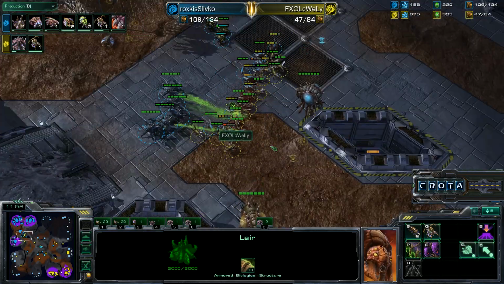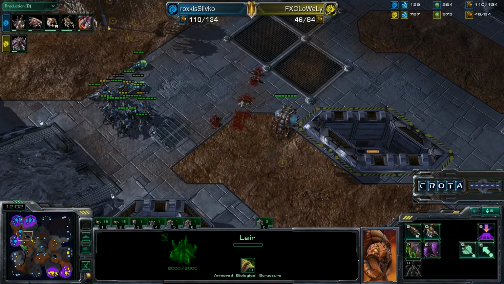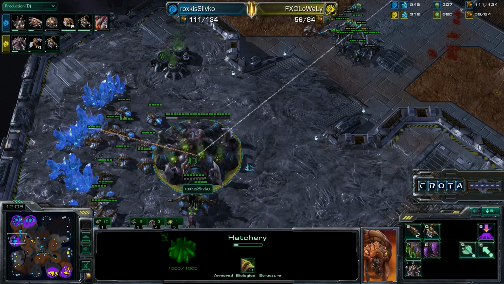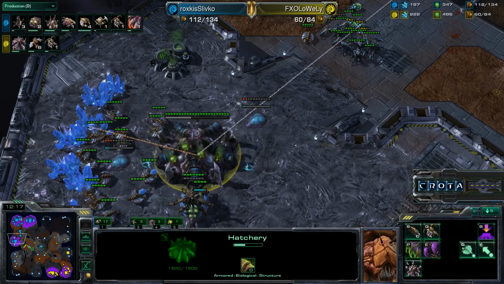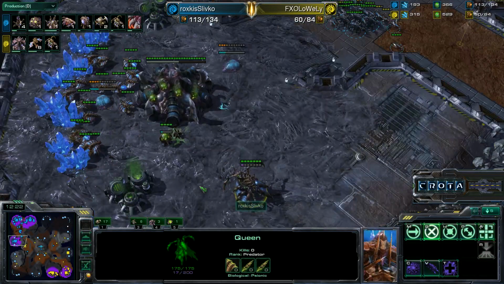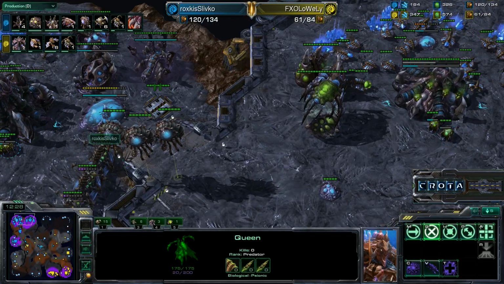Zerglings now trying to engage once again in the center portion of the map. The Zerglings are pushing back more of those Zerglings, and still Slivko in a very, very nice position. He is sitting on 111 supply. He has the Harvester advantage, more than double, and as long as he gets some Spore Crawlers and some Queens at each of these expansions, he is going to be very, very well defended.